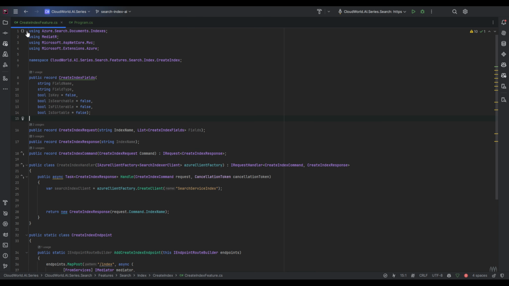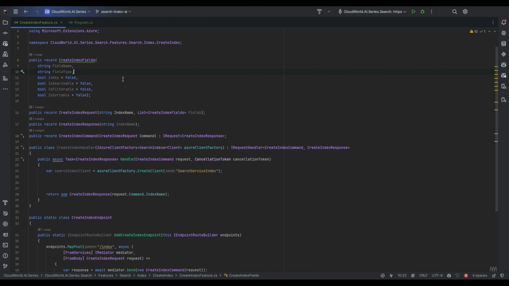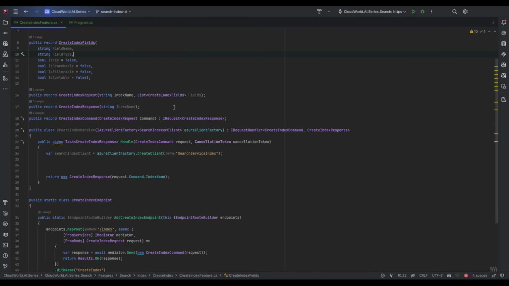In order to create the index, we are going to require a couple of things. As we saw in the first part of the video, let's go into the most basic definition. We need to provide the index name and also the search fields that we would like to use. As part of the request, we are going to be including another type of object, which is the create index field. For that, we need to provide the name of the field and the type of the field, as we saw previously. And also we are going to be specifying if it's a key, if it's searchable, filterable or sortable, according to the configuration that we would like to give it. Based on the input information, we are going to be creating the fields that we are going to be using throughout the index, and also the index itself. So let's take a look into the client.